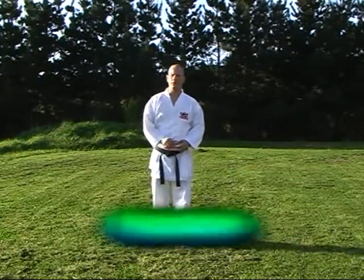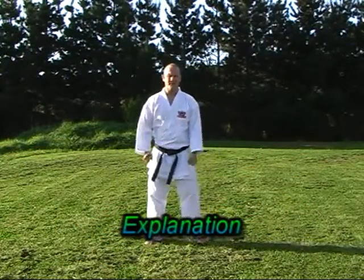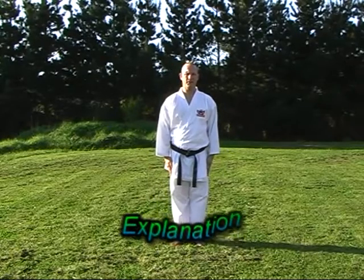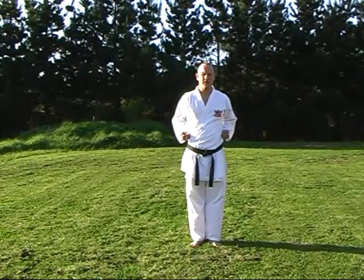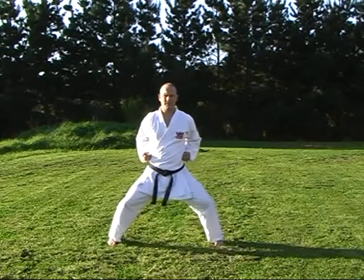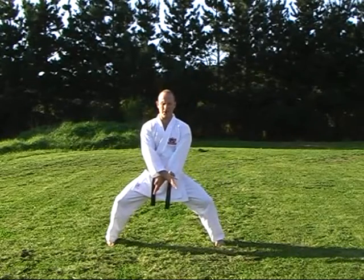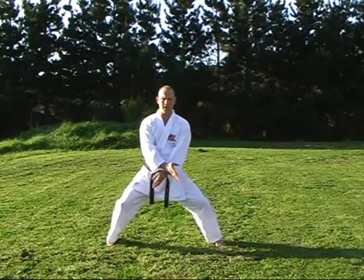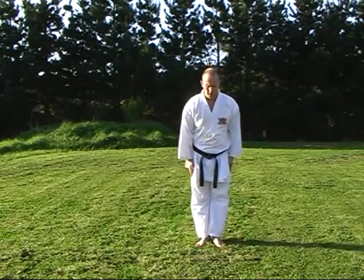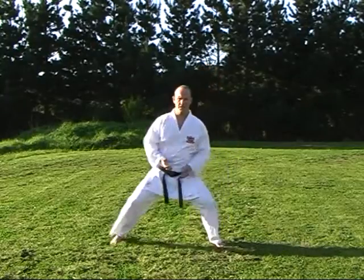Kata Gosoku, from the start through Sanchin dachi, straight after the bow in, we go out to our side. As we do, we put our hands up to the chambers, hands closed, coming down into Kibadachi as we land, striking right over left, downwards, kiai, striking Juji uke, double block. So we come through, bow from here in, strike, kiai.